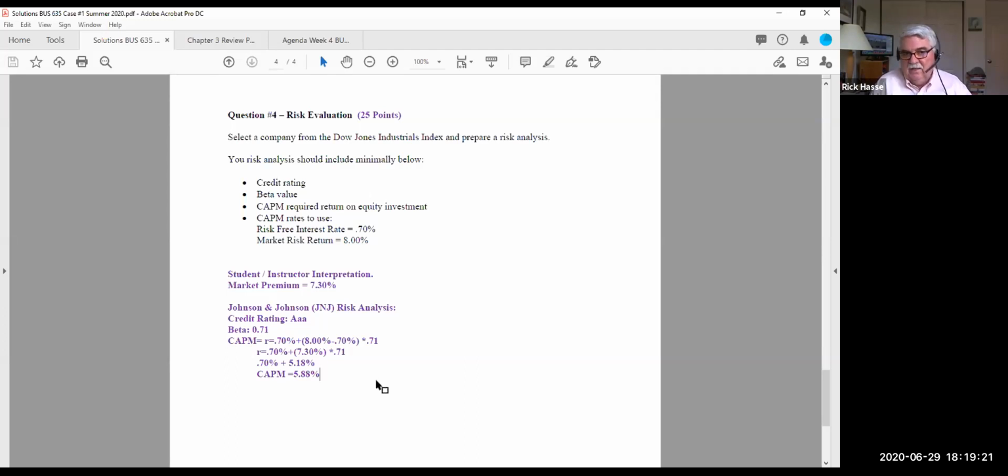And we're going to use this calculation in all our problems going forward to determine the cost of equity for companies and also to determine the cost of debt relative to the market, and combine those two to determine the overall average cost of capital based on the capital structure of the company, how the company is currently financed, the mix of debt and equity. So you're going to take this information, in my case 5.88%, and that's going to lead into the discussion post for this coming week that you'll have to do. And we'll talk more about that later.